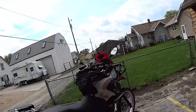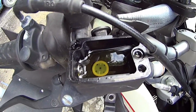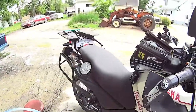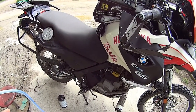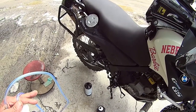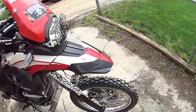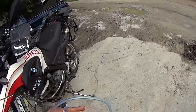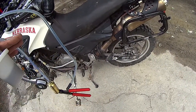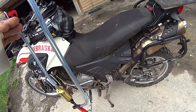And it didn't suck any out of the front. So how that ABS system works, I have no fucking clue. Tightened up the bleeder valve on the rear, and we go from there. So far this Actron is working really good.